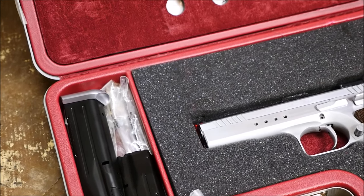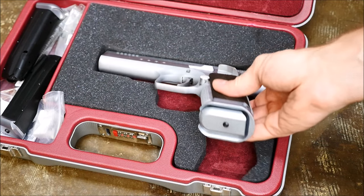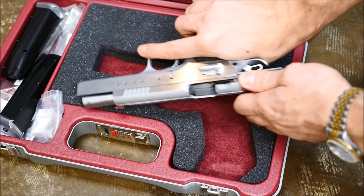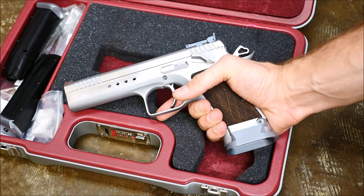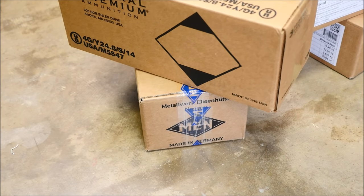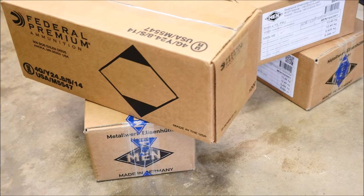A thousand dollars worth of accessories is alluring to a young, new shooter. It's fun to work on stuff and make something your own, but shooting well is more important than looking cool. That dollar amount will also buy you about 5,000 rounds of ammunition to practice with, and any trainer or competition shooter is going to tell you to go that route.